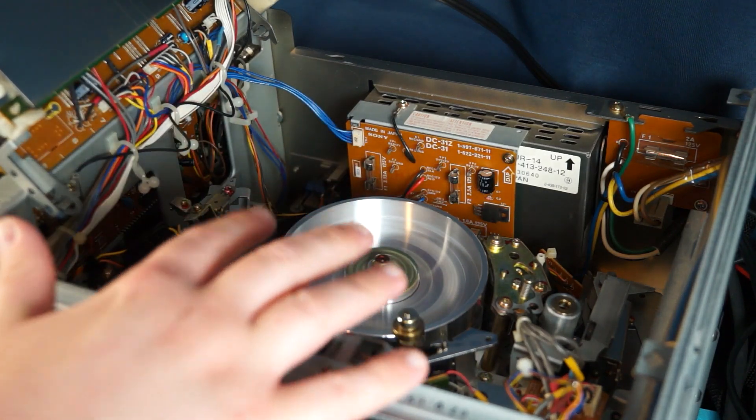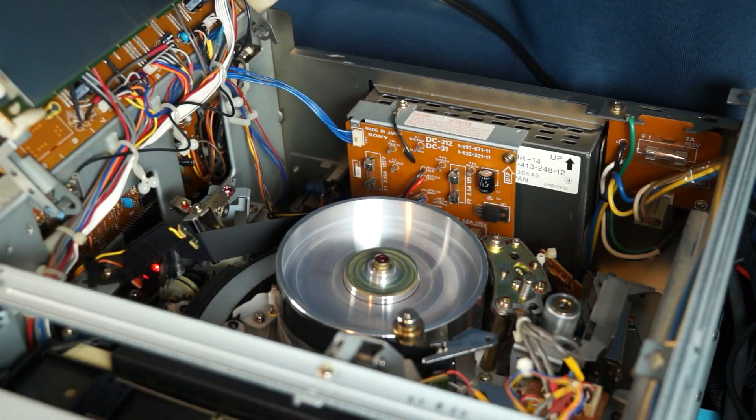Even powering off the machine didn't work. Power cycling it didn't work. I couldn't figure out what was going on with it. It just would not eject, and it would actually go into standby mode. There's actually a standby indicator on the front, and that indicator would be on all the time when you tried to hit stop or eject. So when I got this machine, the tape was basically stuck inside of it and there was no way I could get it to play or do anything.